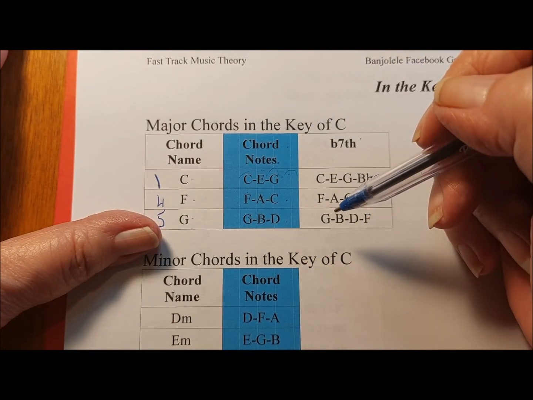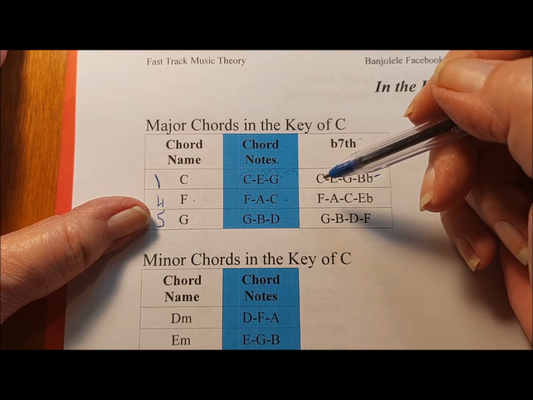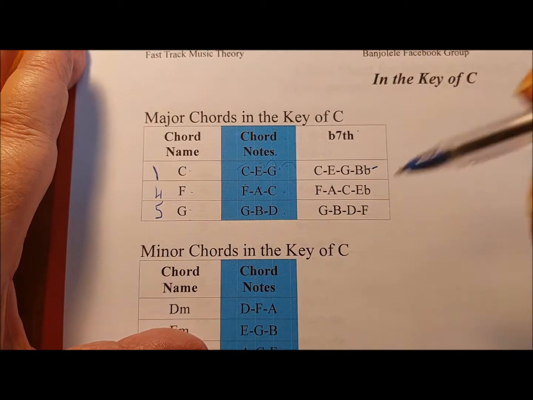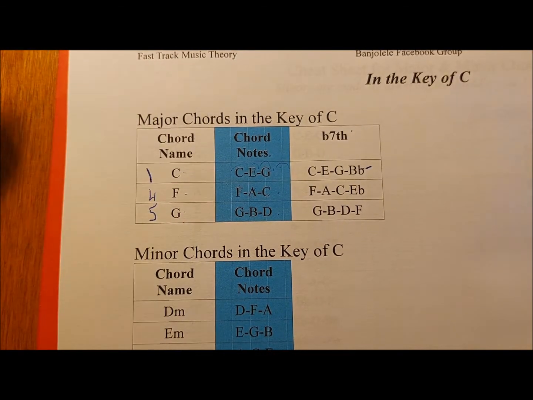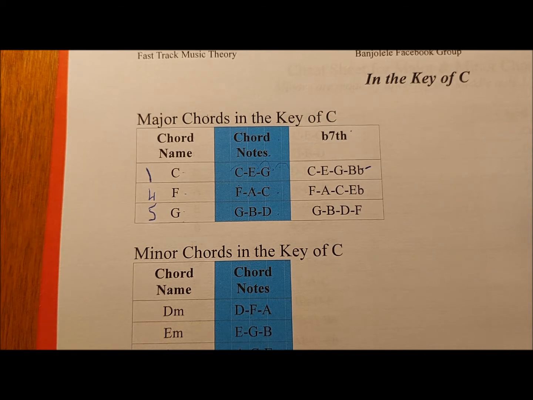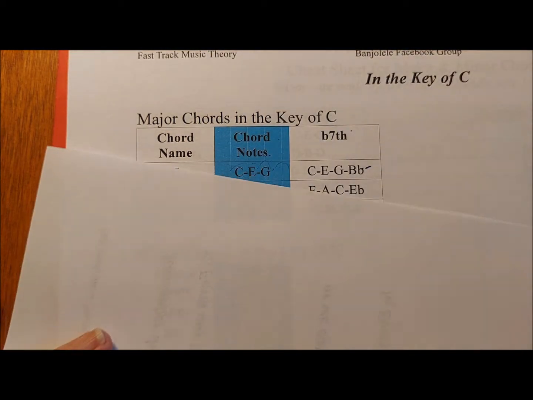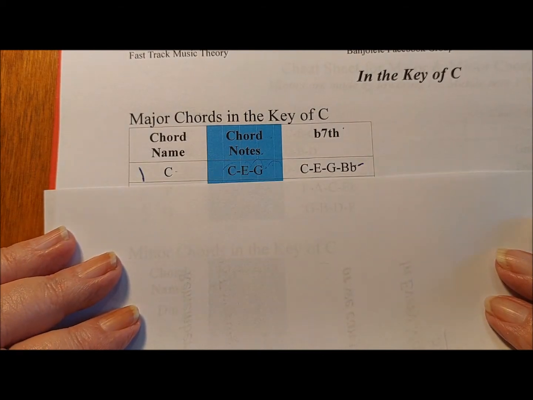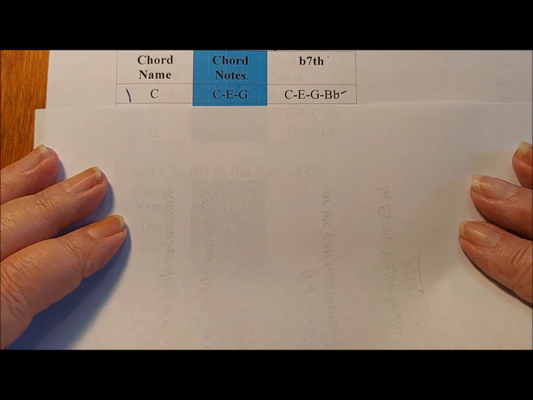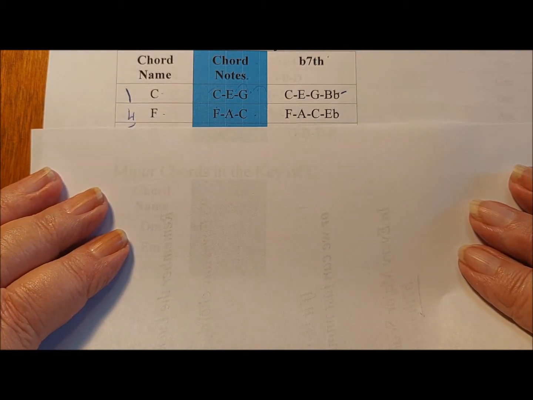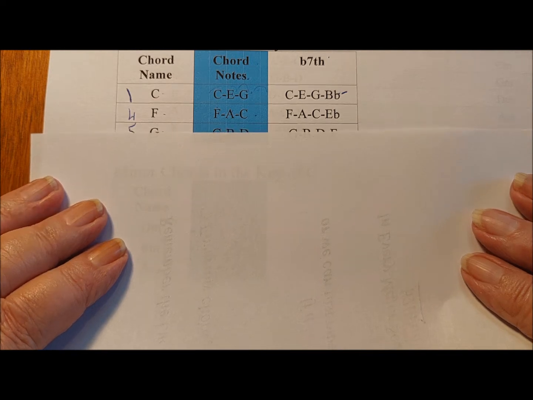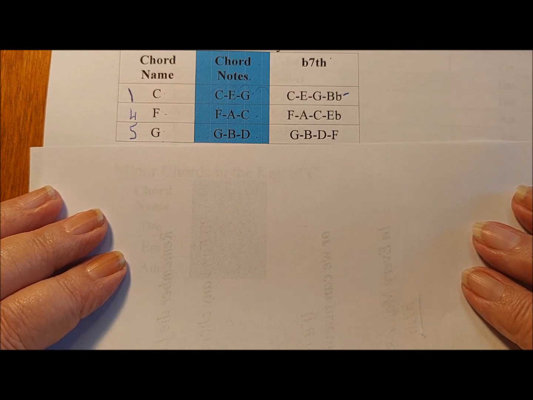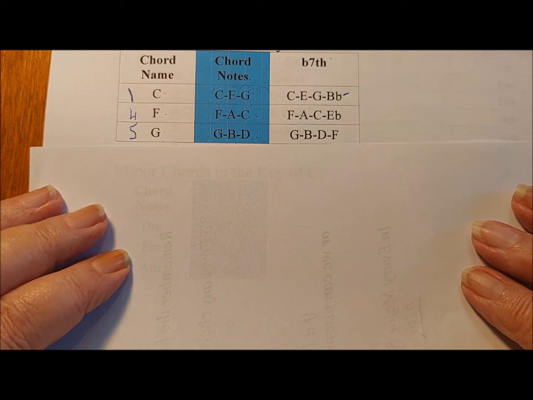I used to make little flashcards for my kids, students, and would play like memory with it. But these guys are older, so you could just do your memory, you know, like, okay, C chord, what's C chord? C, E, G, and then you bring the paper down and you see, yes, it's C, E, G. F chord, F, A, C, yes, it's F, A, C. G chord, G, B, D. My kids used to like saying G, B, D, I don't know why. So they always remember the G chord because it's G, B, D.